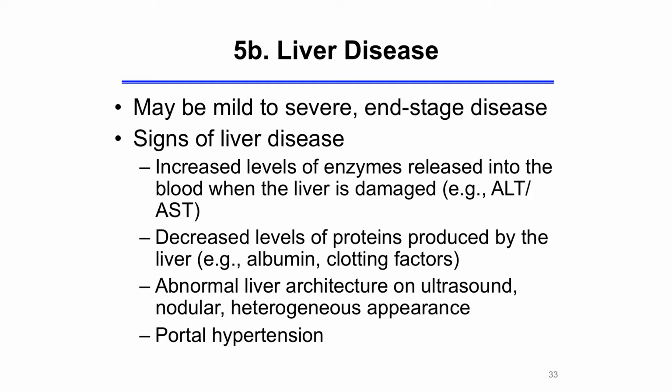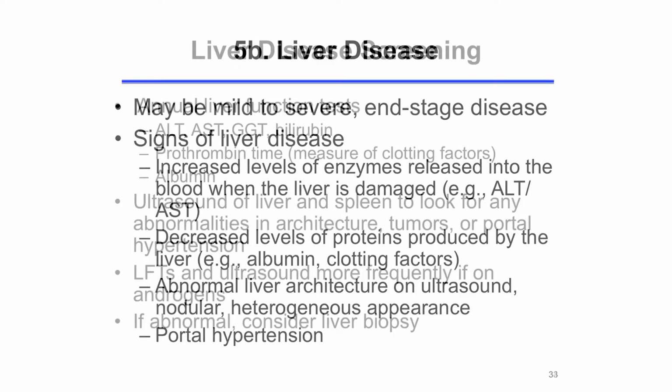When I have a patient who has a new diagnosis of a telomere disorder, I always get a baseline ultrasound, even if the liver panel is fine. I just want to know what it looks like at that point in time. I want to have a baseline exam. I want to know it looks normal then, because that way in the future, if there's a change, I know, well, that is indeed a change. If something looks abnormal, I know it has changed. When there are severe problems with the liver, you can start to see it on ultrasound, and it just doesn't look normal. And then more severely, we can see portal hypertension, and we just talked about that briefly.